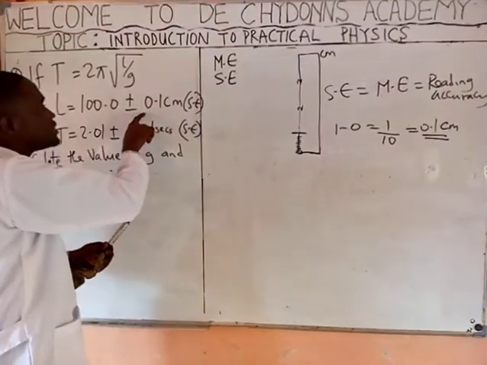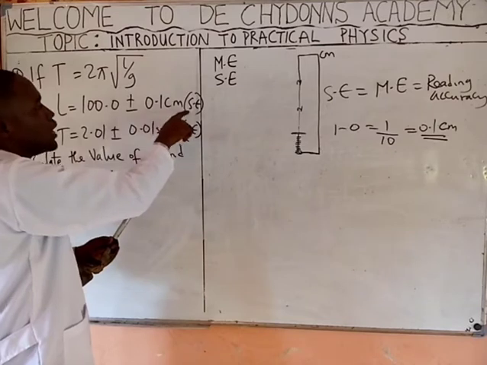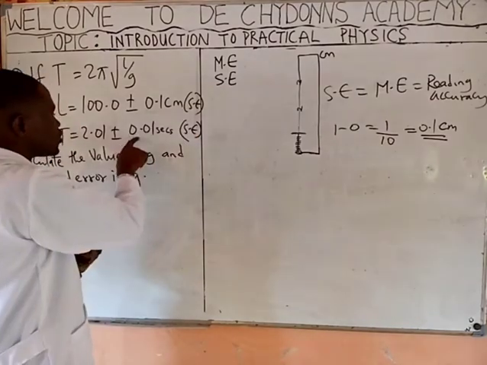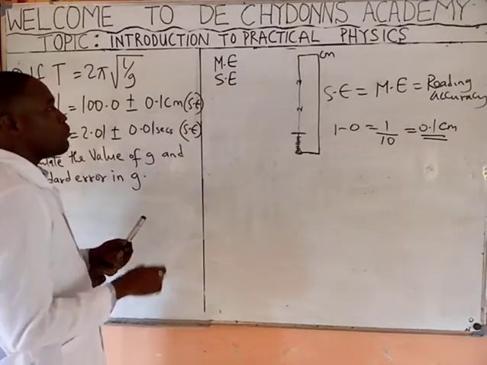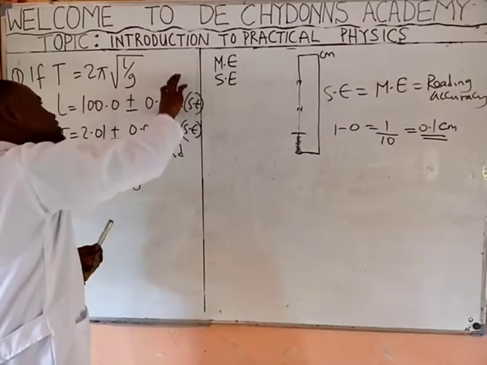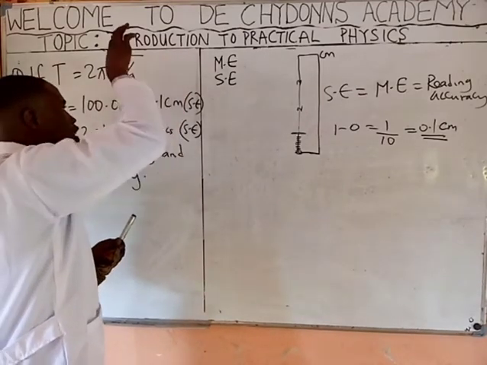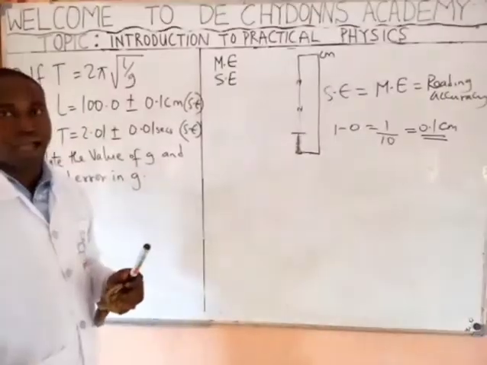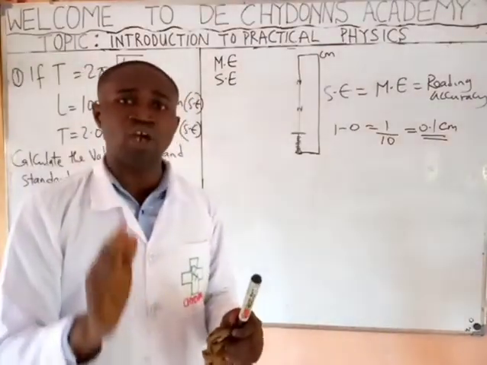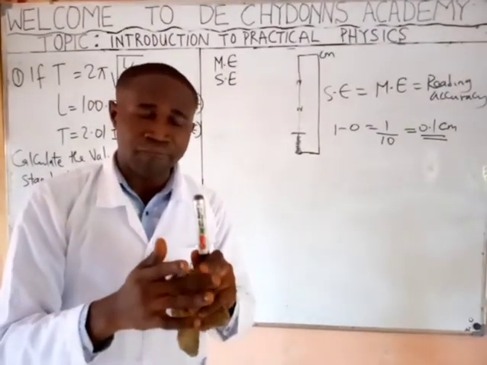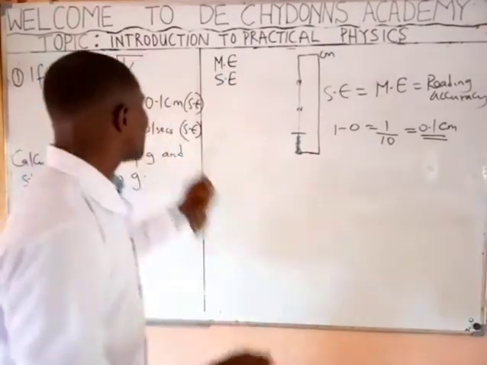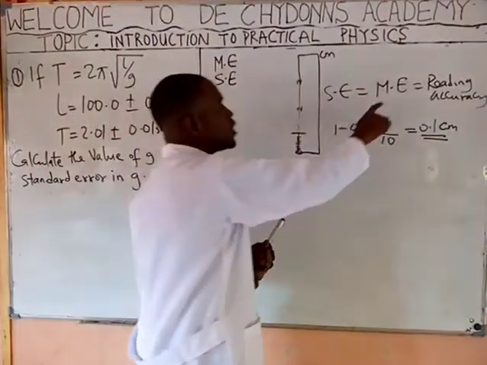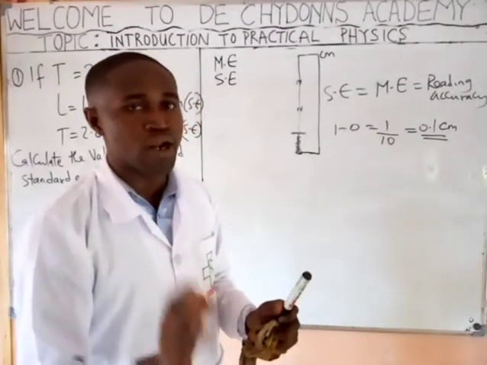Now, when they write the error of that instrument, they must specify whether it's standard error or maximum error. But if they did not specify, you can call it the standard error, or you can also call it the maximum error. As far as that instrument is a uniform measuring instrument, such as a ruler, micrometer screw gauge, vernier caliper, tape, and others, the maximum error is automatically equal to the standard error. That is the point we want to take note of, and it is equal to the reading accuracy only for uniform measuring instruments.